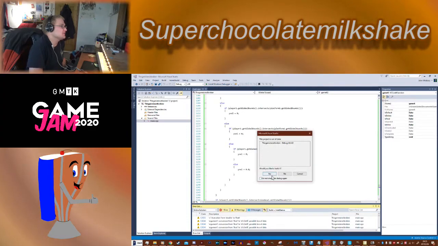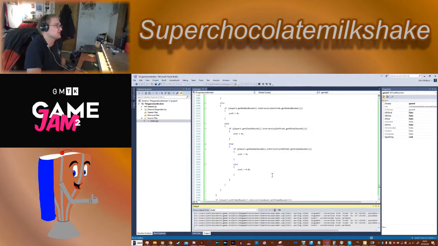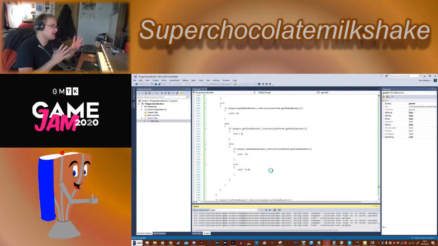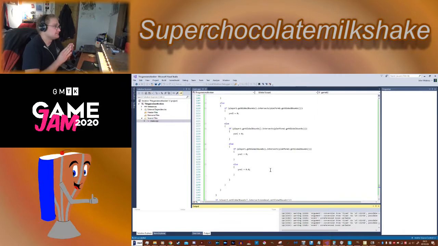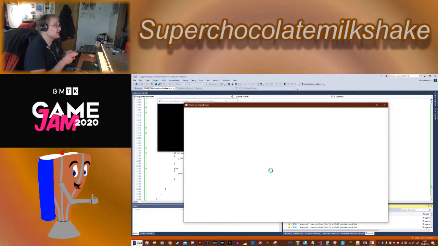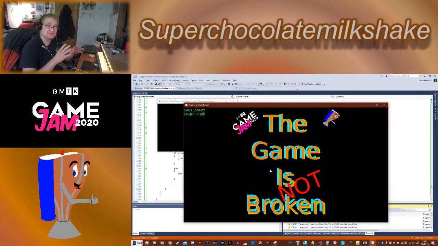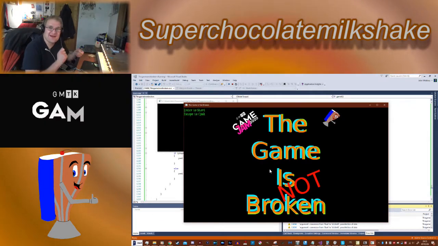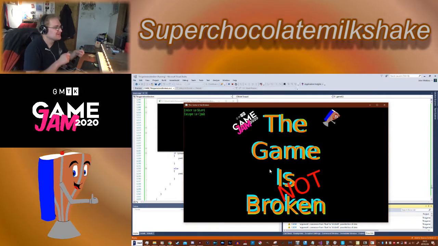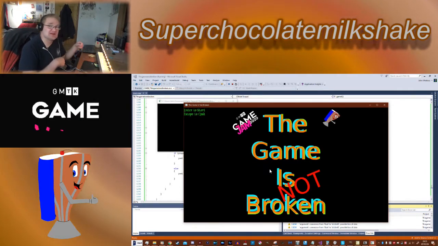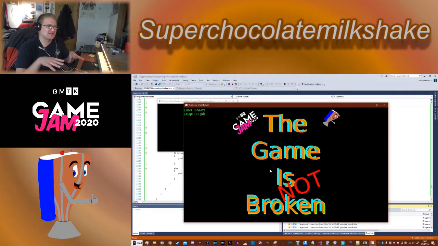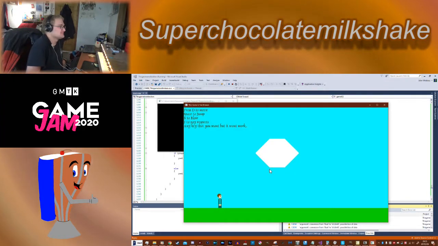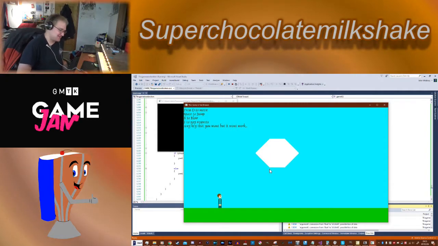Okay, so run local Windows debugger. Yes, I want to build it, please. Thank you. Okay, guys, you are going to see my code in action here. Honestly, I am kind of proud of what I did with this code, because it's really complex and advanced. And oh yeah, listen to that groove. I composed that myself. A lot of the assets in this game I did myself. Honestly, the graphics are kind of lackluster, as I'm about to show you. Here we go. Press enter. Yeah, I know, that's impressive, isn't it?